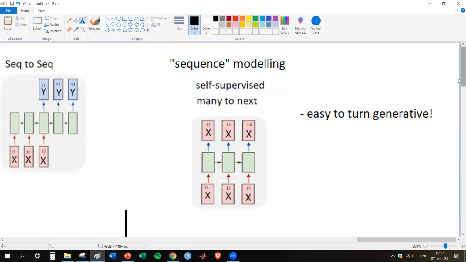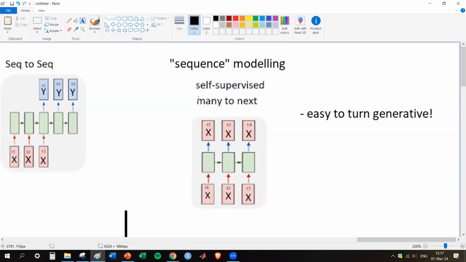Next week, so here's what I'm going to do. In the last 10 minutes, we're going to finish self-supervised. And then next week, we're going to talk a little bit about different tricks to turn other models generative. But every sequence model to turn it generative is very easy. You just take its input as real, as the predicted next, as the real next, and you just plug it in and you keep going.